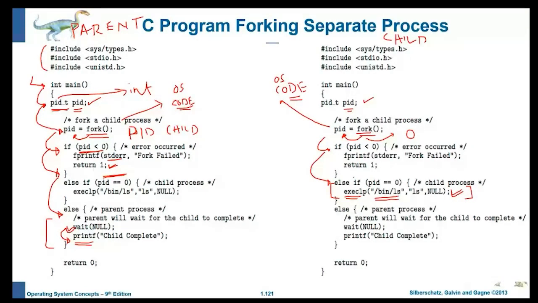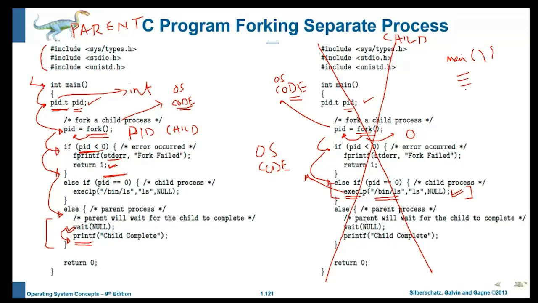What this system call is going to do is call OS code. It's a system call, so the OS code is going to be invoked. The OS code is going to erase this program for the child from the child's memory. It is then going to load the ls program. The ls program will have its own main function, with a bunch of lines of code which will display the contents of the current directory, and then it will return. Let's just say it will return with an exit status of 0.